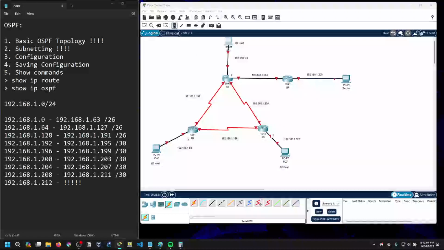See, this is a lot. Lots to do when you're doing these things. Hopefully you're following along.